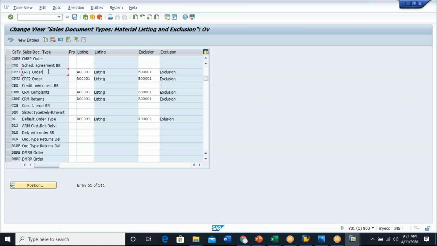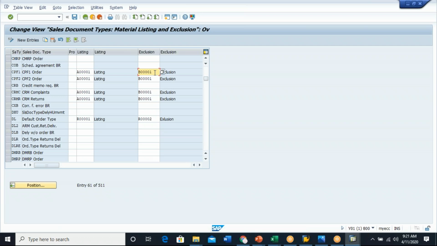That's the first thing. And then if it is required, you have to assign the respective listing procedure to the document type, and also the respective exclusion procedure to the sales document type.